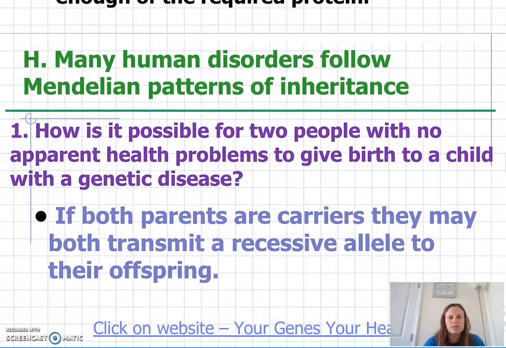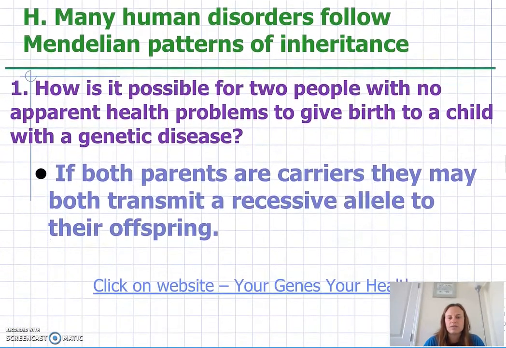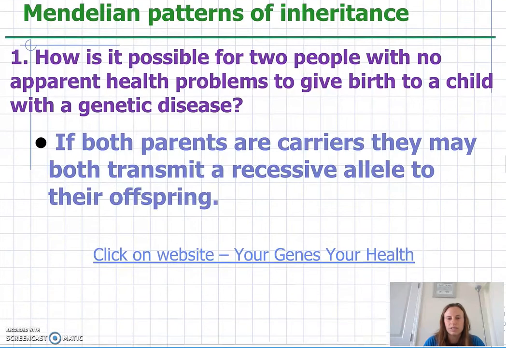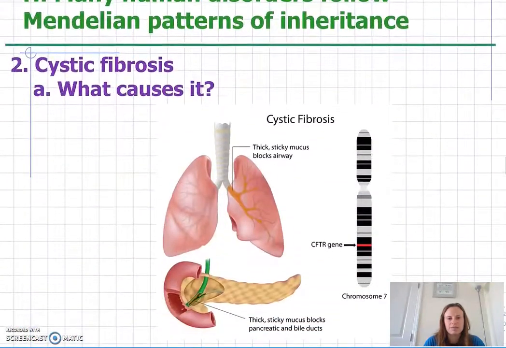The first disease that we'll investigate is cystic fibrosis. Now, it's possible for a parent to marry another parent without any health problems and have a child that does have these health problems, this genetic disease. Similar to how I could have two parents with brown eyes have a child with blue eyes, it means that both parents were carriers of the recessive allele, where the recessive allele is what leads to that genetic disease.